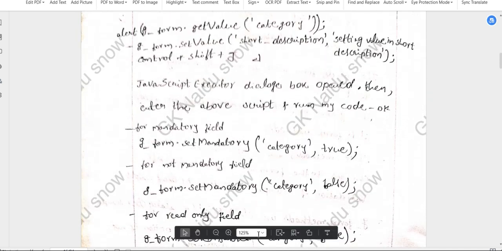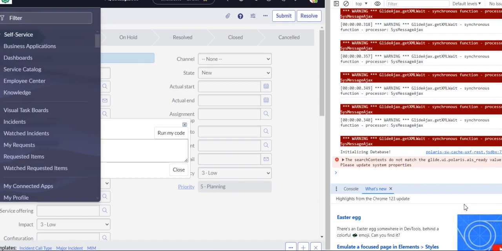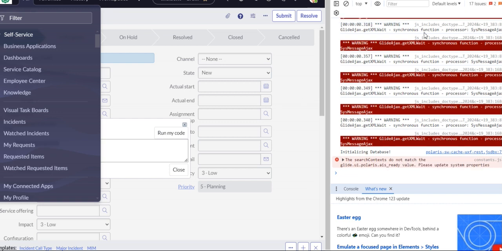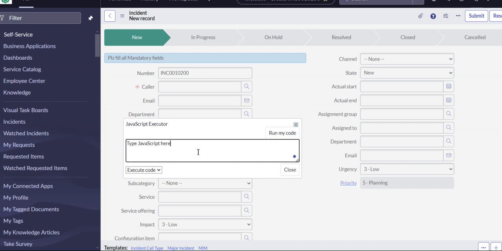How do we do the practice? Just have a look here, guys. We already know the three functionalities from the UI policies point of view, so first let's practice those. Hold the Control and Shift buttons together and press J. After that you will get a small window, the JavaScript Executor, opened in our record. With the help of this executor we can make those functionalities. Let's do read only, for example, set read only. Just have a look here at how we do this on a field.